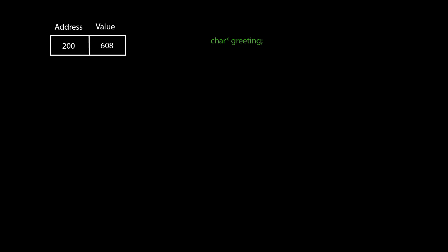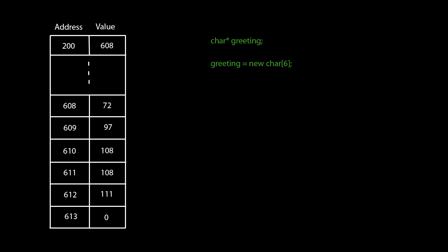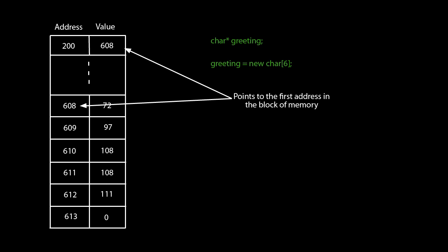And then, when you assign new memory, allocating memory from the operating system, you get a block of memory of a certain size, which you have to specify, something like this, which will give you memory which is not initialized. It's just a bunch of memory that the operating system has given to you to store values. So if you have a character pointer like this, it will point to the first position in that block of memory.